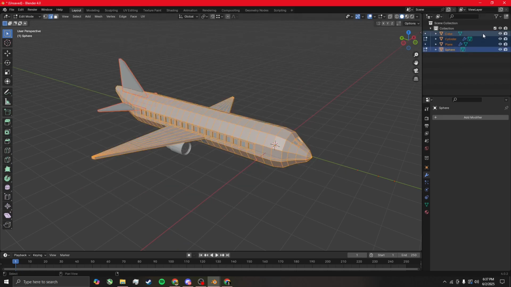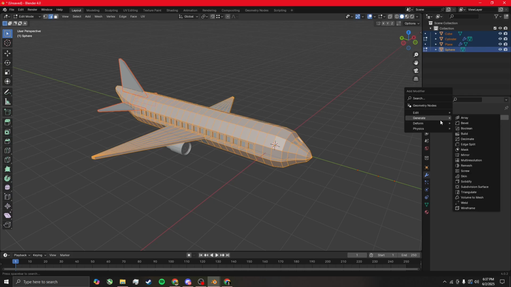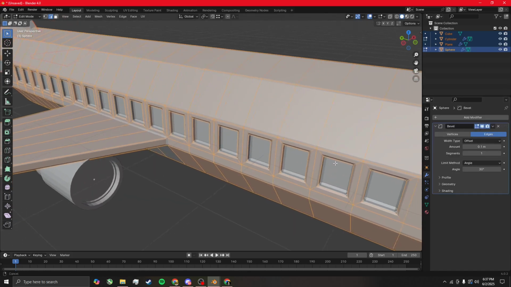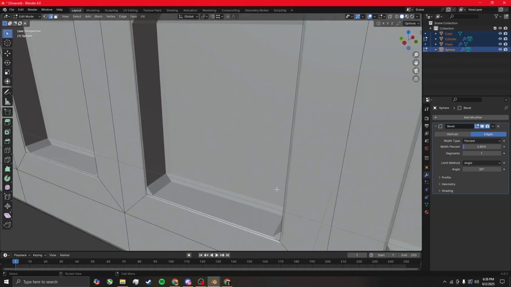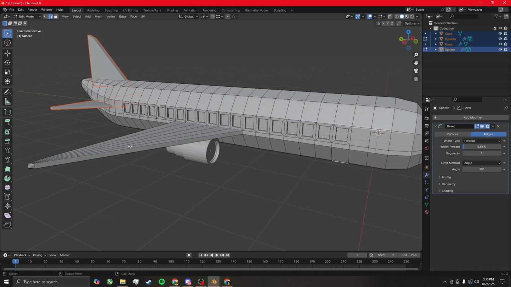We could select all this, and I can show you one of the most popular modifiers that you'll use. You'll probably use a bevel. This one kind of just makes everything look smoother. You got your amount. Sometimes it works a little better than it does other times, but percent should help us. So these modifiers don't actually affect your mesh or what you're working with, but it'll affect how it renders, how it comes out. So we'll say that's a nice bevel. Makes everything a little cleaner.